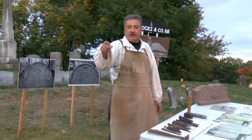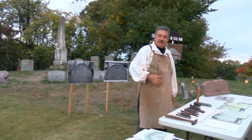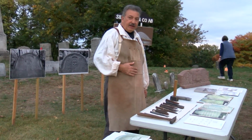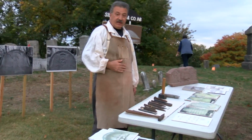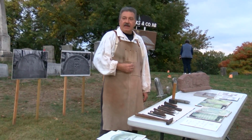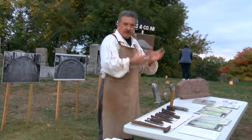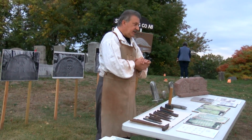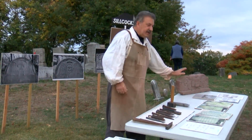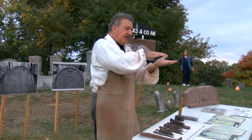What is behind you, that big pinkish stone over there, is actually a pink sugar marble. It holds up well enough, but it does erode. That's why 19th century cemetery stones are often harder to read. It's a metamorphic stone, so it takes form better. That's why Michelangelo used marble. But he used better quality marble. Sandstone, on the other hand, delaminates and flakes off, kind of like slate, because of its sedimentary nature.